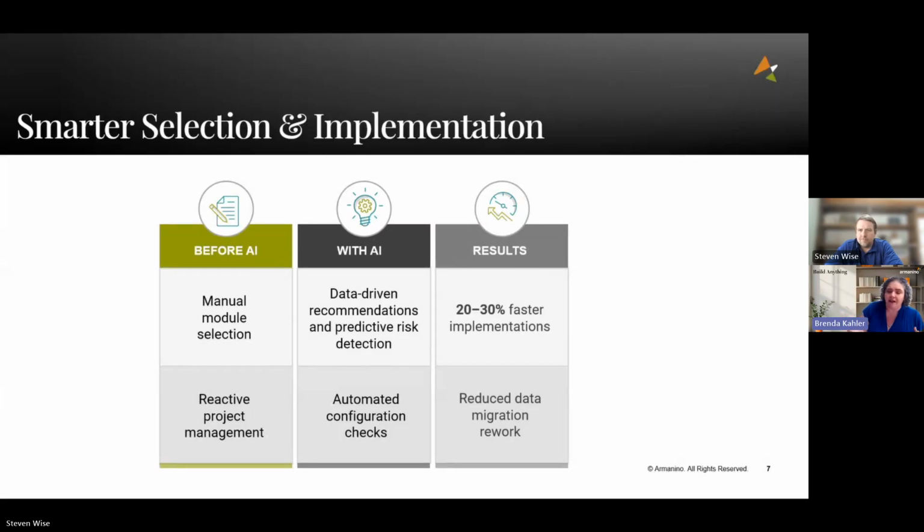But that's the reality. And so with AI, we're able to make data informed and data driven recommendations and do predictive risk assessments to be able to do scenario planning with, well, what would it look like if we didn't make that hire until mid-year? You can ask that in natural language and it'll redo the forecast and the budget. So things like that make it more conversational and make it easier to do scenario planning. And so a lot faster, reduced data load. You don't have to be a whiz at pivot tables and SQL and embedded if statements. You can just talk to it in natural language.